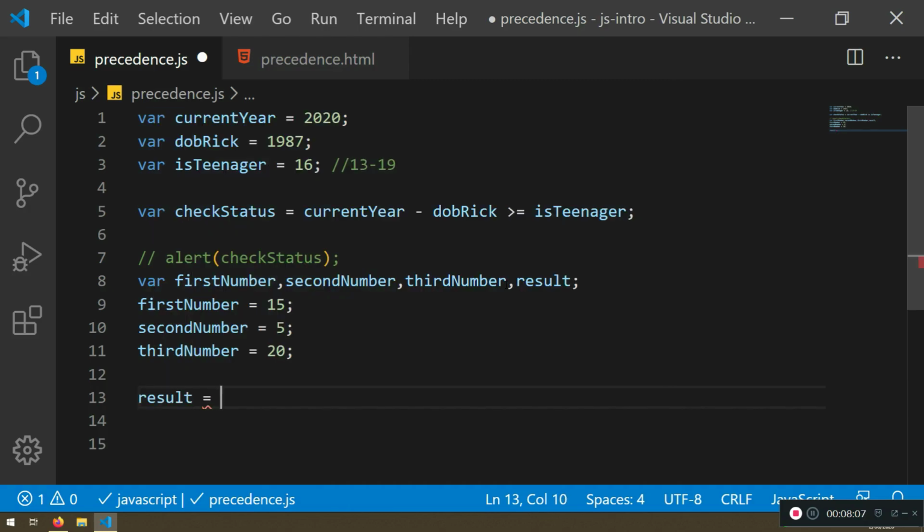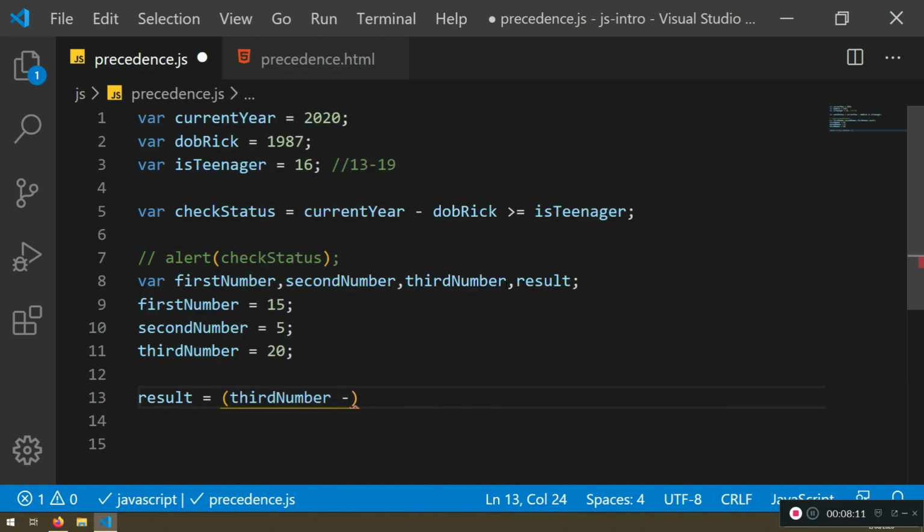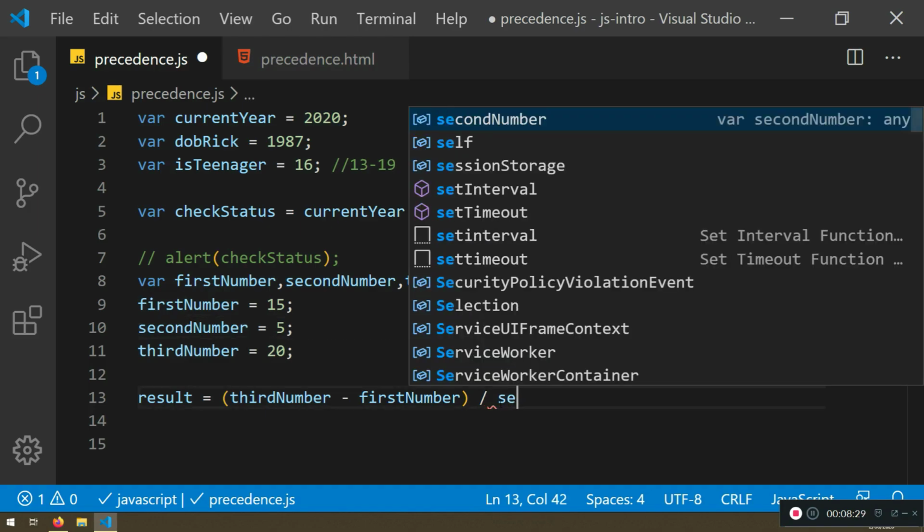Now I just want third number to go minus first number, and after that I just want to do a division. So third number is 20 minus first number 15 is gonna give us a 5, and after that I want to divide by this second number.